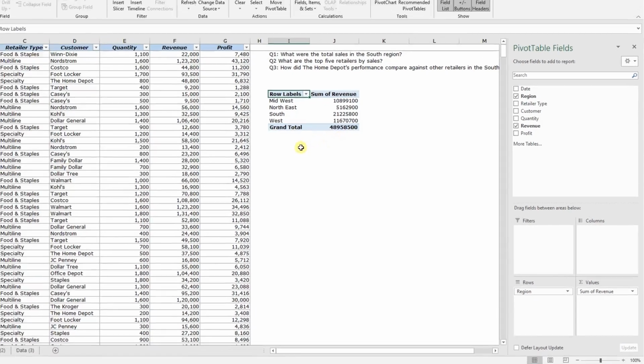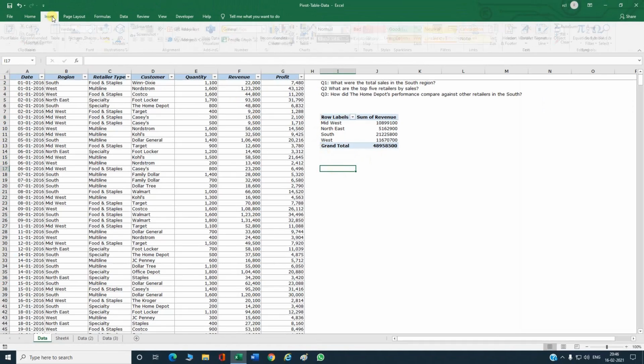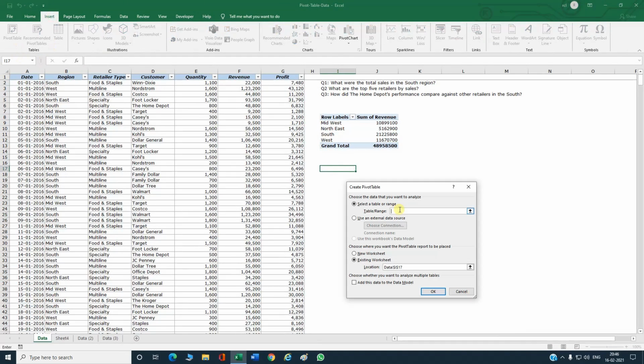Only a few seconds. I will show again. Select a blank cell. Go to Insert. On the pivot table dialog box, we have to select the table range first. So I have selected the entire table range. Then we have to select where to place the report, whether in a new sheet or an existing sheet. I selected the existing sheet cell.